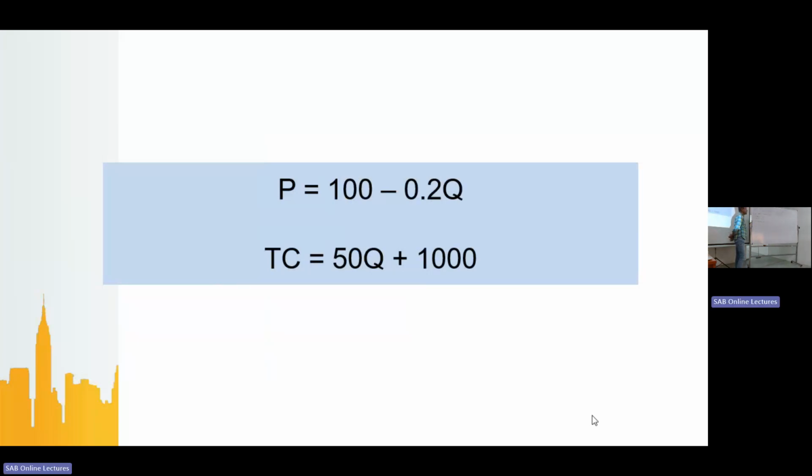From the inverse demand curve, you can derive the total revenue function in this way. The inverse demand curve gives an expression for P. Because TR equals P into Q, instead of P, substitute the expression for price that you can take from the inverse demand curve, and then simplify. It's easy. That is the first step: find the total revenue function.